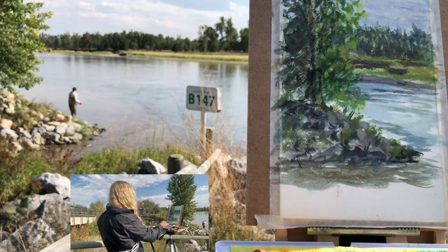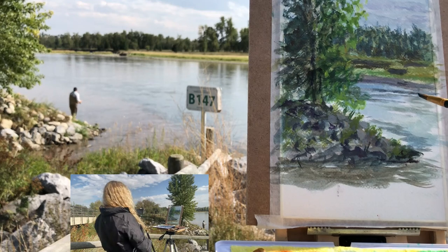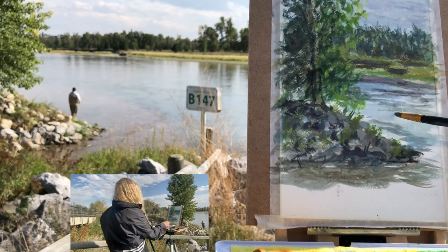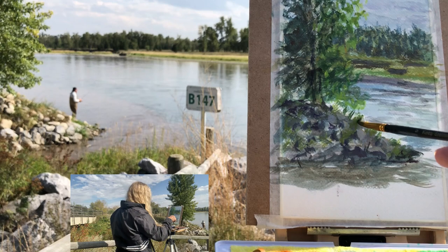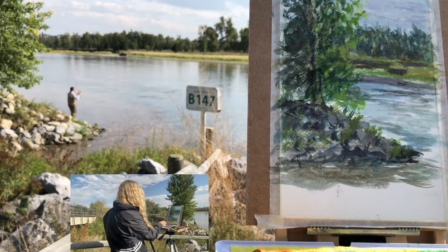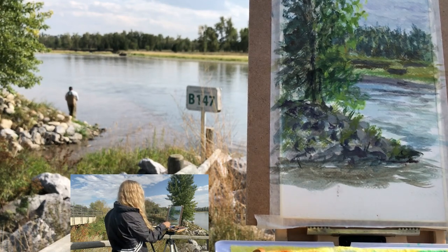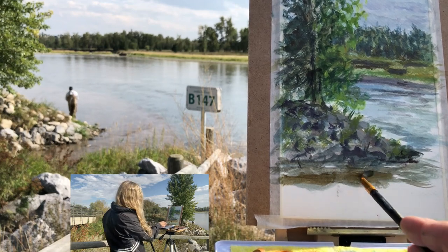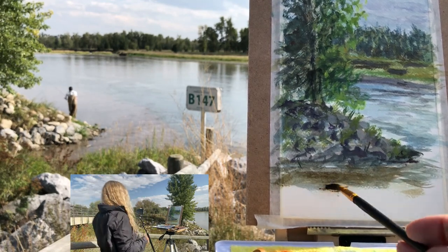Emphasize some of that little bit of dark in the water across the way there. So I want to restate some of that little bit of dirty water there at the front of the island. It's definitely in that yellow ochre kind of color. Just mix that right in with that dirty color that I had down there earlier.